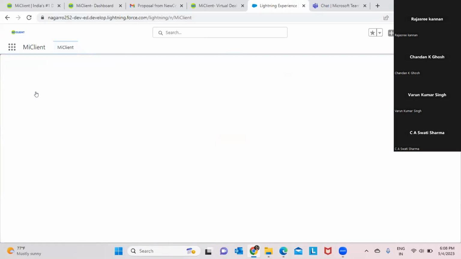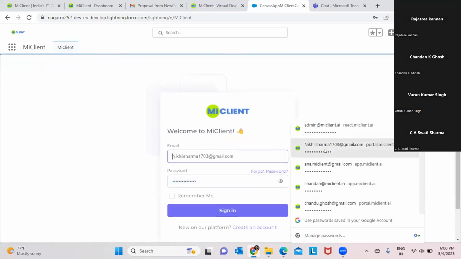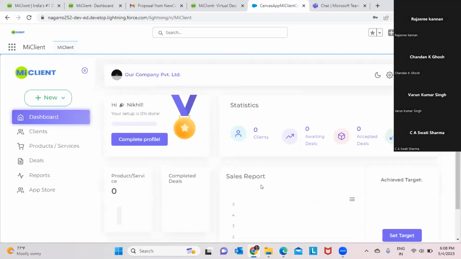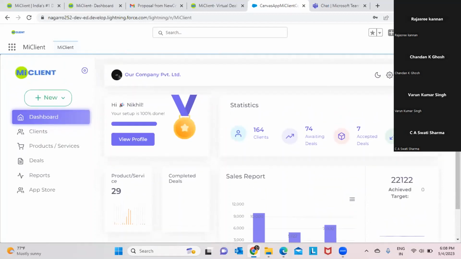We just have to sign in one time, and then we can access MiCLIENT without logging in again and again. This is the development environment of Salesforce that I'm showing. With single sign-on, you can see MiCLIENT is available in Salesforce as well.